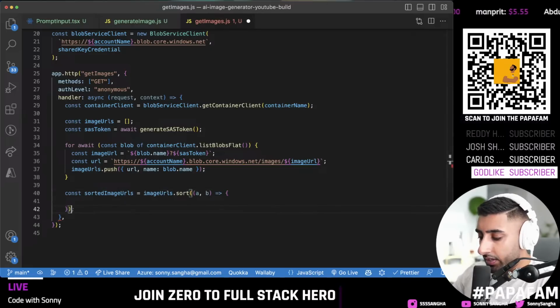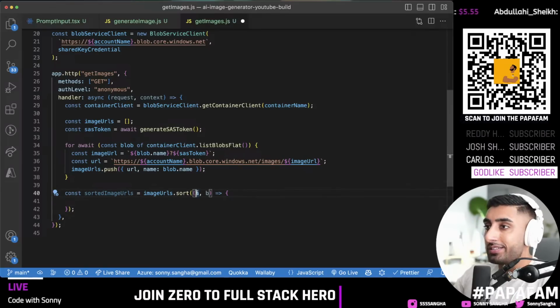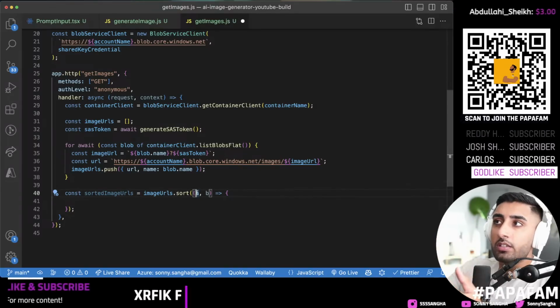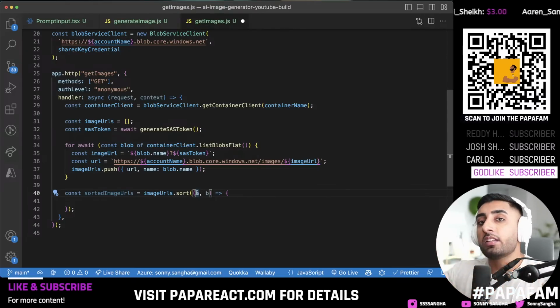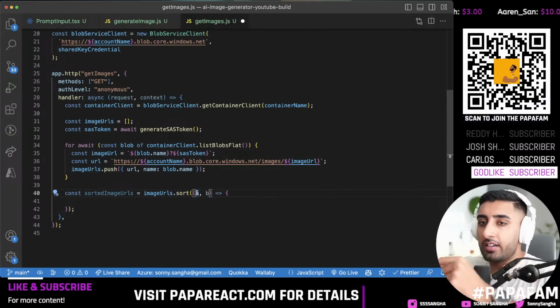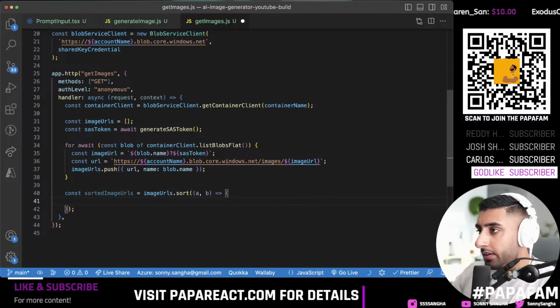And basically what you have here is your A and B. A is going to be the first item in that list, or as you iterate through, the first element from the comparison. The second one will be the second element. Then the second cycle will be the second and third, the third cycle will be third and fourth, and so forth, right? And it'll keep swapping them until it sorts everything.